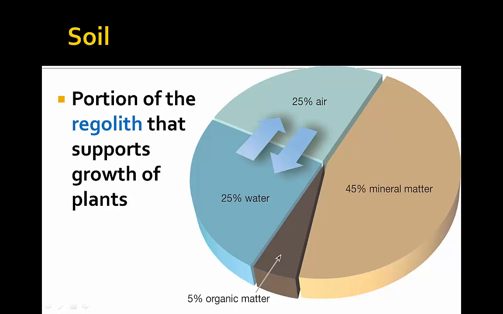Now, once you start to break things down, we can then mix it with air and mix it with water and mix it with organic material and create something that truly supports life. So at this point, we're creating a soil. The 25% air and 25% water segments of this pie diagram are going to be in constant flux. That 5% organic matter is coming from the leaves that fall off the trees. It's the worms that live in the soil. It's the dead squirrels. Okay. So any kind of living or dead organic material is going to be that small slice of soil.